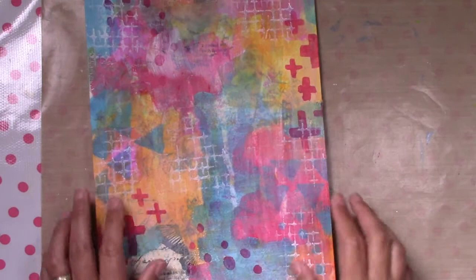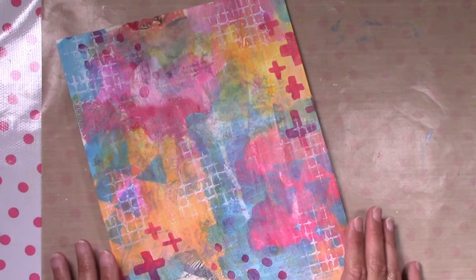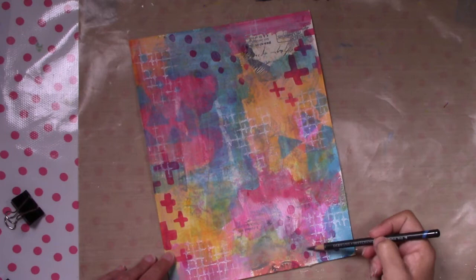I'm going to think for a couple of minutes and see what I can see, find, or come up with within the designs here. Paint color selected and a couple of other things to start my imagination going. Okay, I seemed to find flowers.